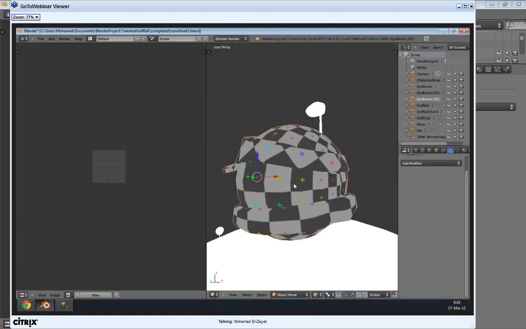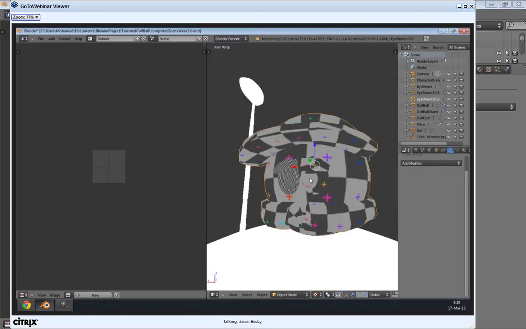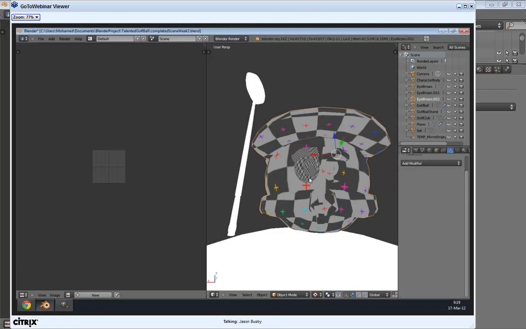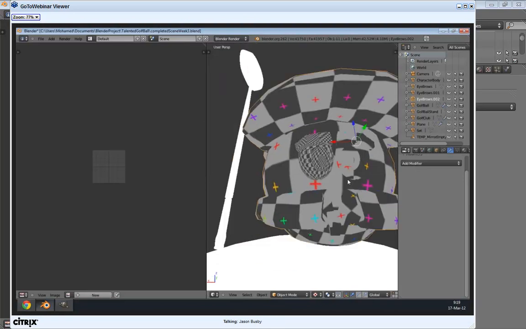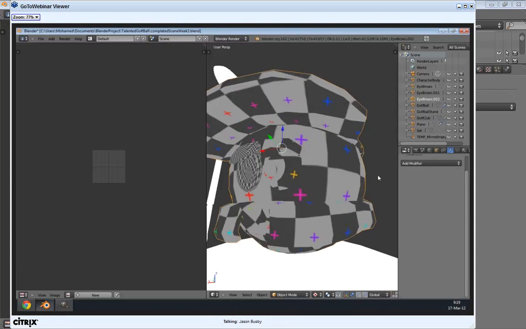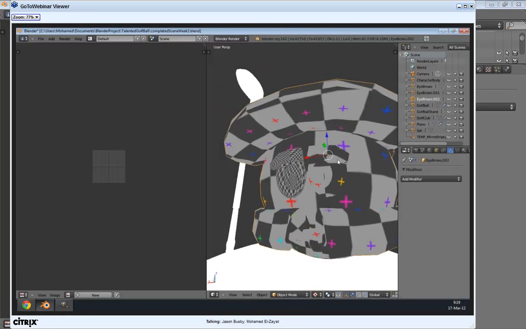Okay. I'm selecting the object right now. Well, what I would probably do in your case, I'm wondering, do you still have a mirror modifier on those eyes? Or any modifiers at all? Because you've got some really weird things happening to the geometry.